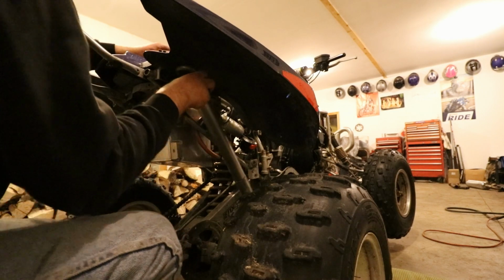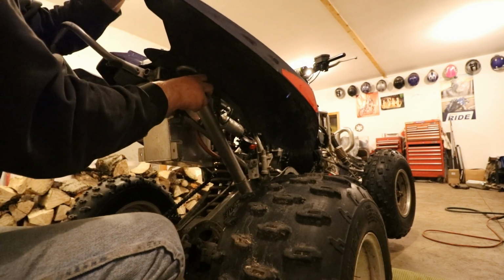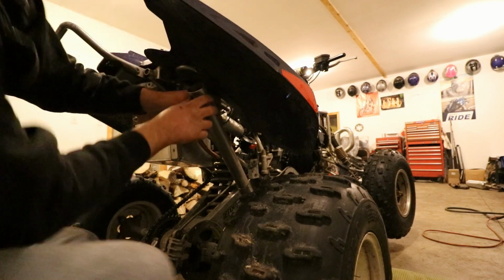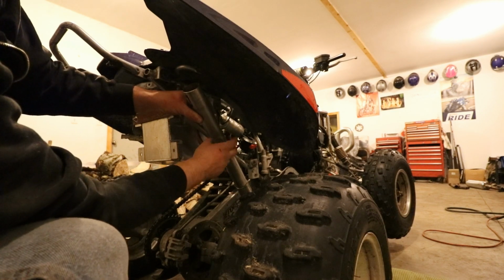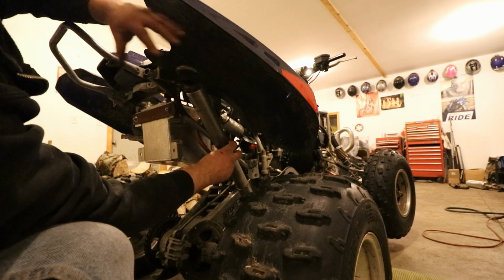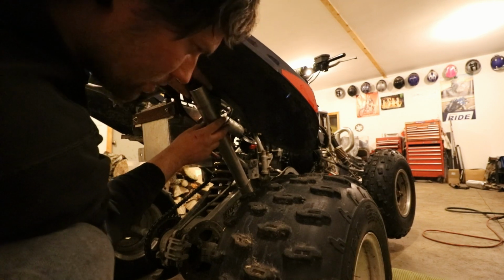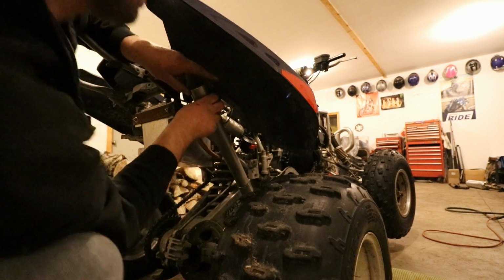I can kind of move this, or even once you tighten that clamp, you're gonna have a little bit of movability, not a ton, but enough movability to get this thing positioned a little bit where you want it. We might let this hang right about there probably, and from about here I'll probably chop it, and then I'll buy some kind of a trick end piece that slides over this to tuck in there, and then we'll make sure we build some kind of mounts to mount this piece so that it stays sturdy, and with it clamped there and mounted here, we'll be all done with that, and that'll look good.